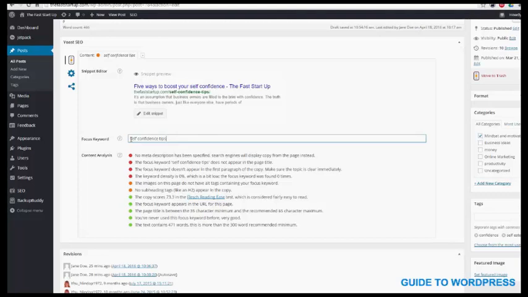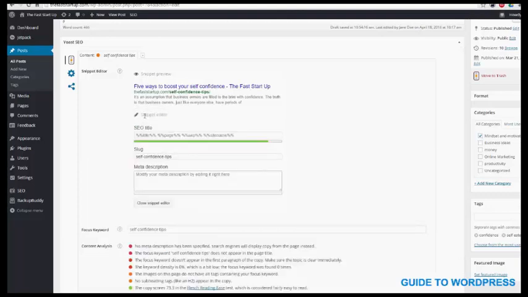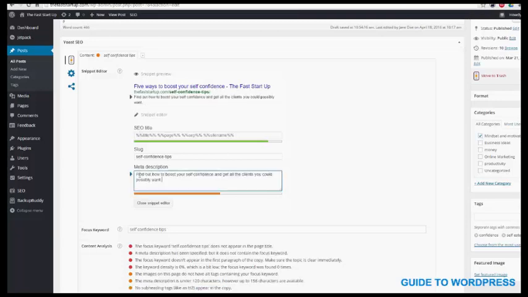The next thing I'm going to do is edit that snippet. And the reason I want to do that is because if somebody searched for this, they would see this really not very useful piece of text here, and that wouldn't really tempt them to click through. So we'll change it to something that's going to be more useful. Now that's given me an amber score there because the meta description, that's the name of that text that I've added there, because I can fit more text in there than I put at the moment. And actually I haven't put the key phrase in there, which is going to help too. So let's do that. And you can see it's now gone green.